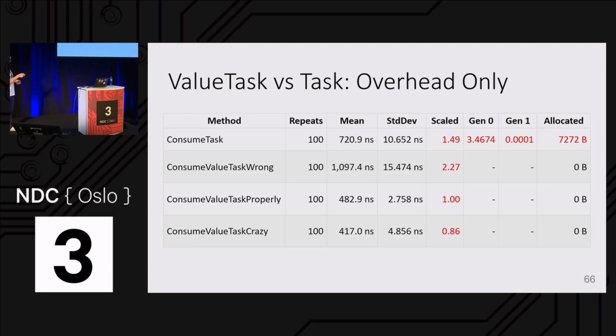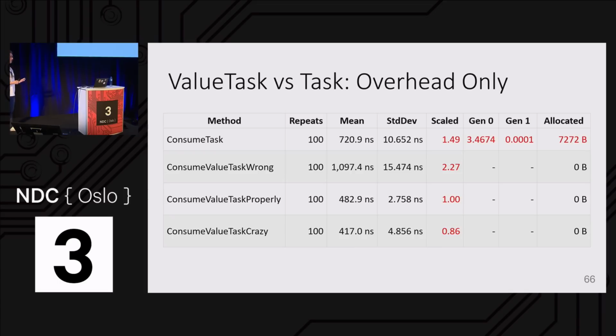The difference in time isn't that big. And this benchmark was just a super positive example for measuring the overhead. So it means that in all of the cases, I knew that I could execute synchronously, and I was returning a simple value. So it's just about measuring the overhead. And as you can see, on the right, we have Gen 0 collections. So for tasks, there were some Gen 0 collections, but there were also some Gen 1 collections.